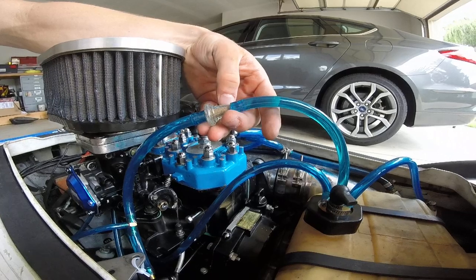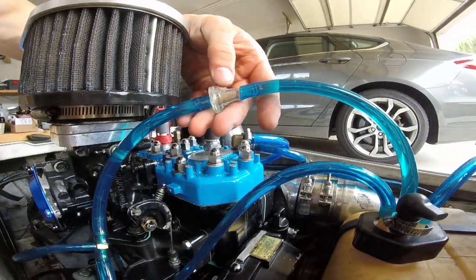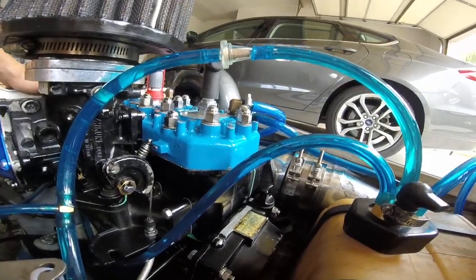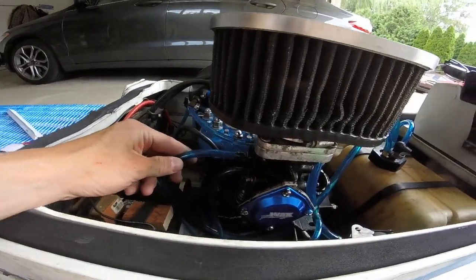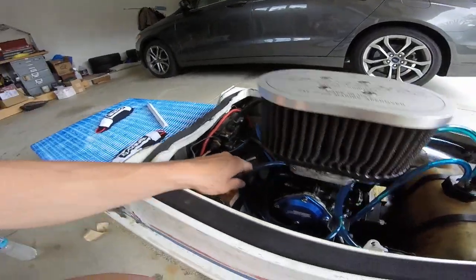It's just kind of like your basic fuel filter, so that it's pretty easy to see if there's anything jammed up in there. And then it's like $5, easy to switch, so it's a really good investment there. And then this is my return. It goes around. So the top is the return, bottom is the feed on the 44.